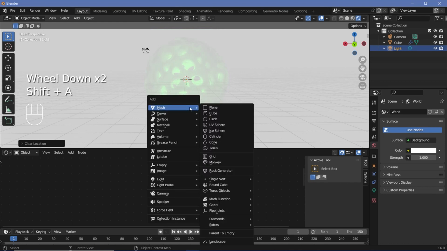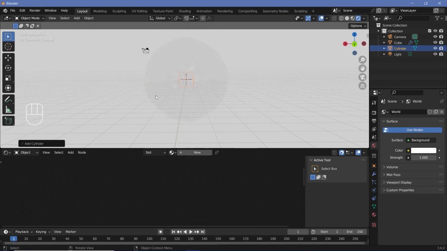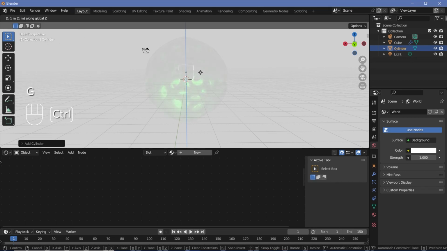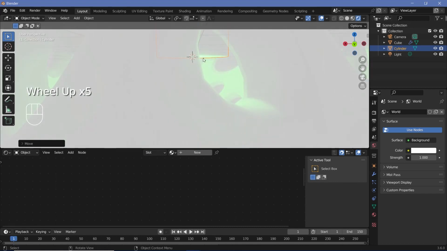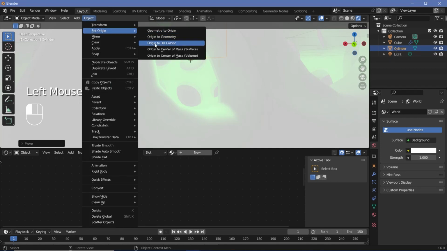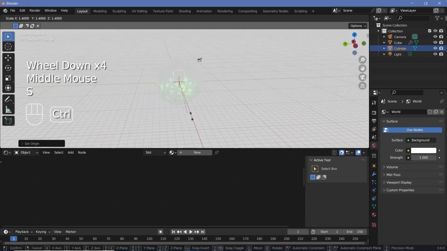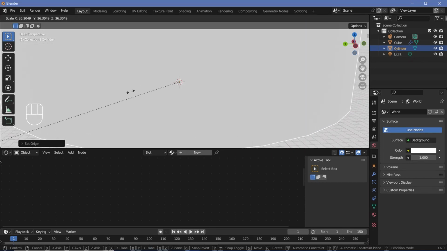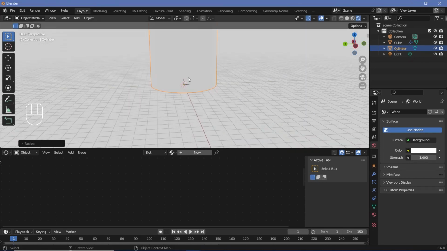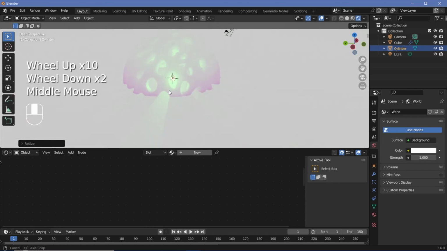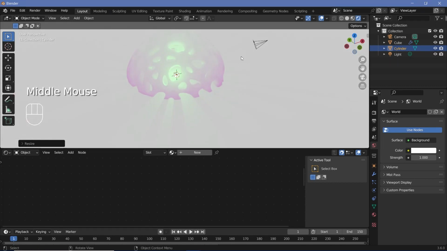Now I'm going to press Shift A and search for a cylinder, which I'm going to use as my entire background object. So to place it correctly, I'll just press GZ and press down Control and move it up by 1 unit so that the base is perfectly at the origin and the 3D cursor is also at the origin. So I'll click Object, Set Origin to 3D Cursor so that the origin comes to the bottom. With the origin at the bottom, I can press S and just scale it up to a very large number. So let's go with something like 50, and that should make it fairly large enough to contain our entire sphere as well as the camera and things like that.